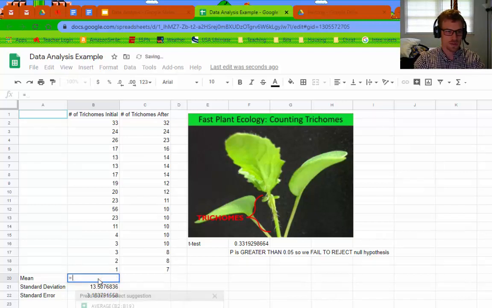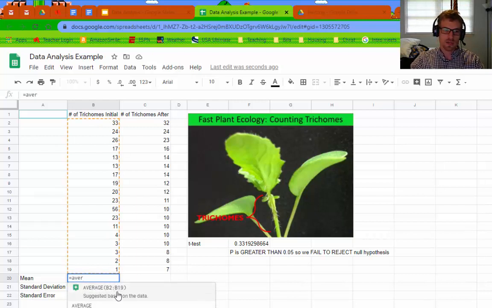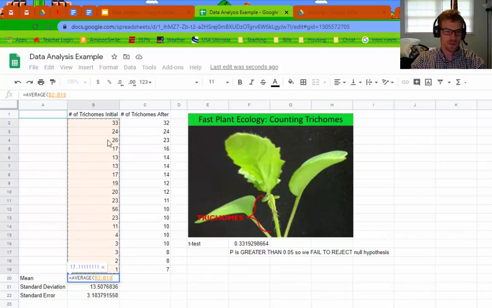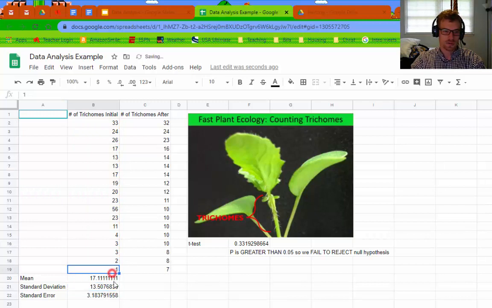So you type in equals, and then average, and you'll notice that Google Sheets is smart enough to start pulling it up, and it will actually autofill all of the data sets that is above that. So it will actually go ahead and suggest that and pull it in. Now let's say that you didn't like the range that it was suggesting, or it wasn't pulling it up. What you would do is you type equals average, you will then open up the parentheses, and then you just click and drag for the data set that you want, and then close the parentheses and hit enter, and that will just auto calculate for you.